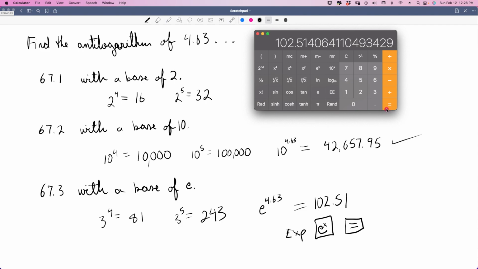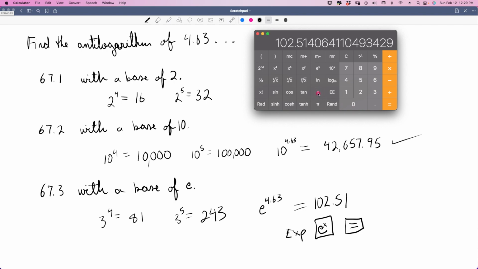So you see why the estimation can help: if the calculator is not completely cleared out, it can calculate off the previous calculation. So you want to make sure you clear it really well in between calculations, and you also want to make sure you kind of know about what to look for. You can get there by either pressing the 4.63, putting in the exponent and hitting the e to the x key, or pressing e, x to the y, then putting in your exponent and hitting equal. It gives you the same answer either way.